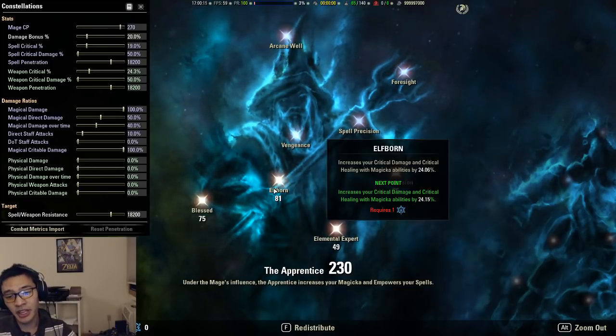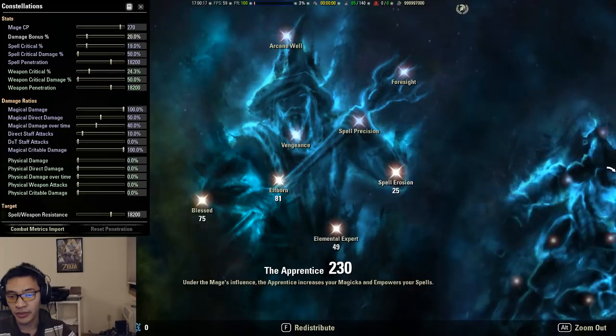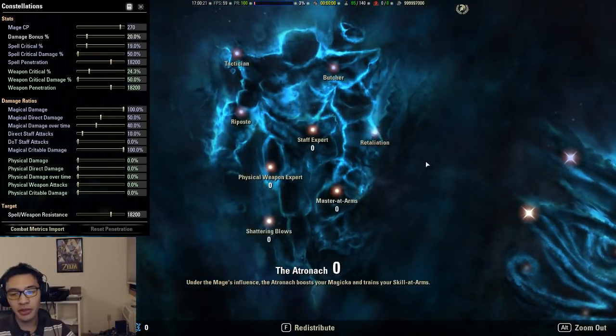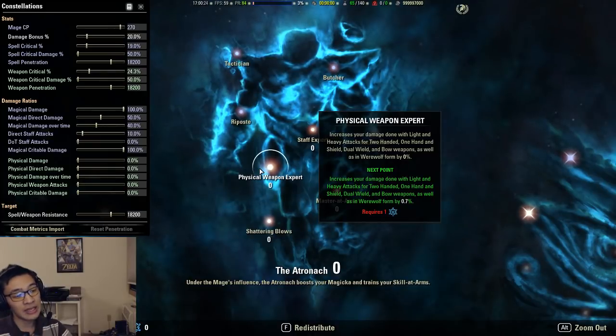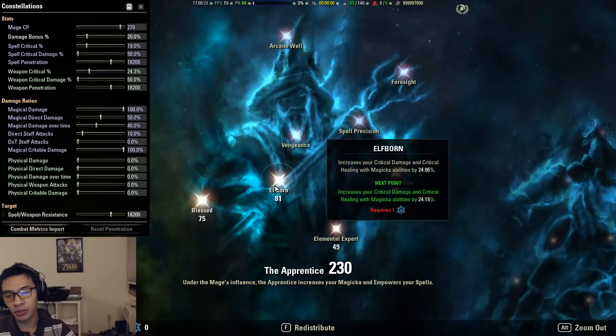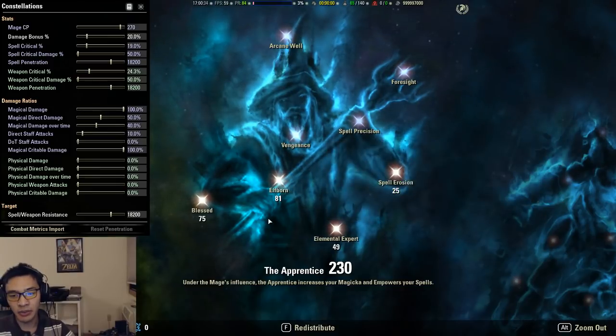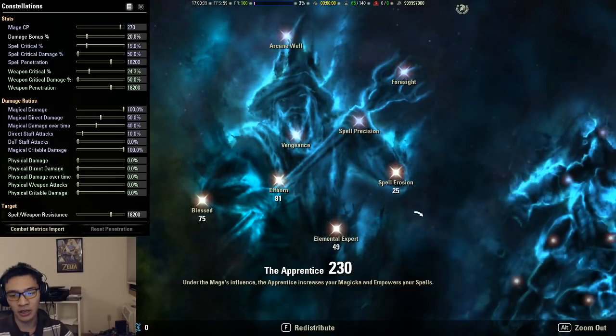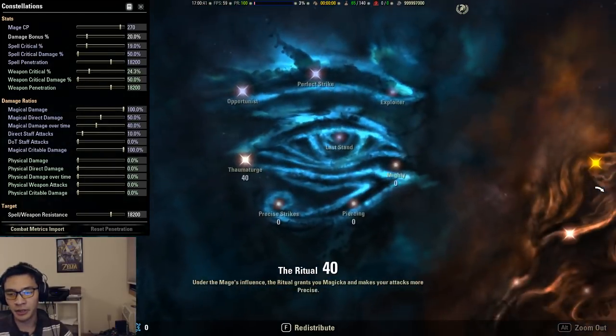So 75 Blessed, 81 Elfborn, 49 Elemental Expert, 25 Spell Erosion, and then 40 into Thaumaturge. A lot of the blue CPs here are centered around DPS, so you don't really need to invest that many points. If you really want to, you can even put 100 Blessed, 100 Elfborn to truly fully maximize your healing capabilities, but it's kind of up to you. It's always nice to have a little bit of additional DPS through penetration and all these passives as a healer.